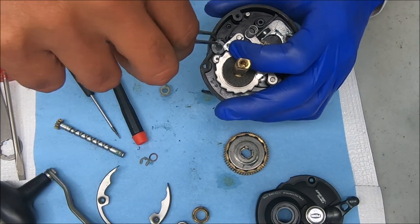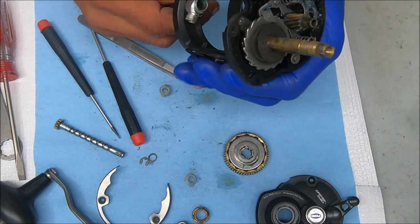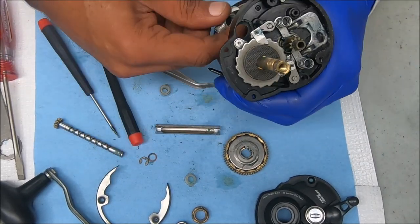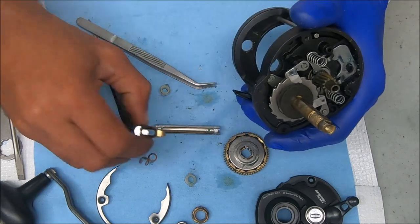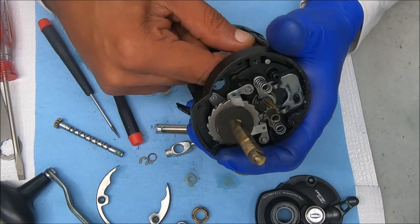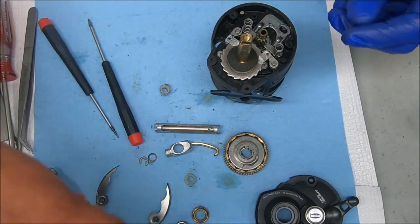We might actually have to remove that screw. Oh, we don't, which is good, because I don't want to. All right, take that out. Take that out. We're going to have a hole right here. We'll leave that support bracket right there in. And we can set all these things to the side.